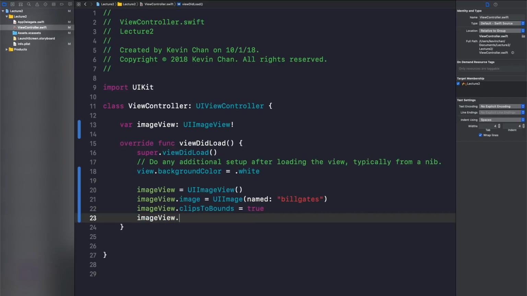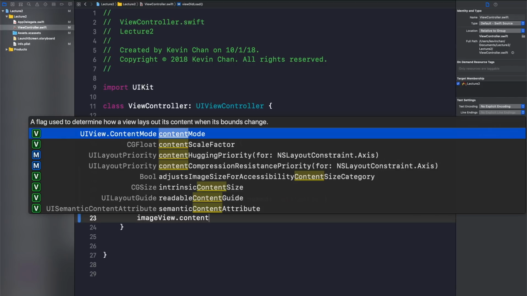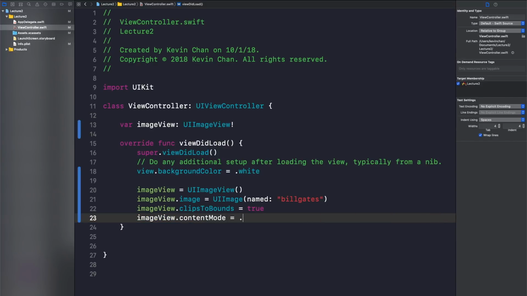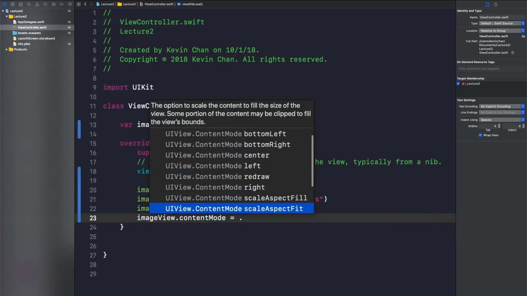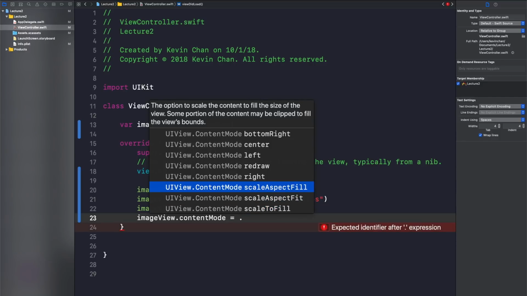The next property we're going to want to set is the content mode. This content mode tells your image view how to display and lay out your actual image. There are three main ones that you usually use: scaleAspectFill, scaleAspectFit, and scaleToFill. They're all slightly different. ScaleToFill makes your image the same size as your image view, but this might change the aspect ratio, so it might look kind of ugly.